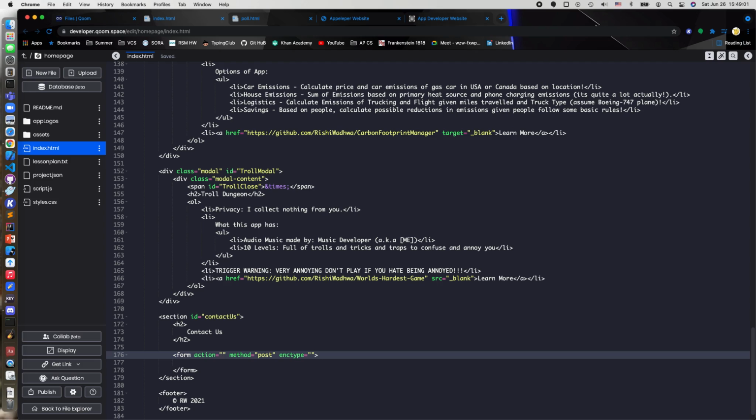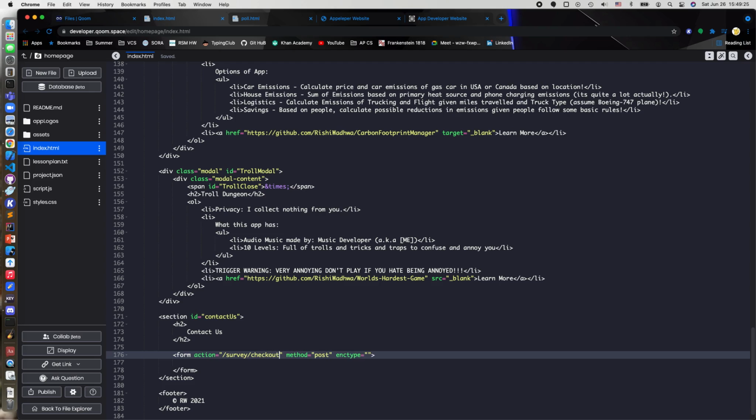This is where, if you're learning about PHP, you would put your PHP file, like slash something slash server.php, or whatever your PHP file is. But if you're on Qoom, what you want to do instead is just put survey slash checkout.